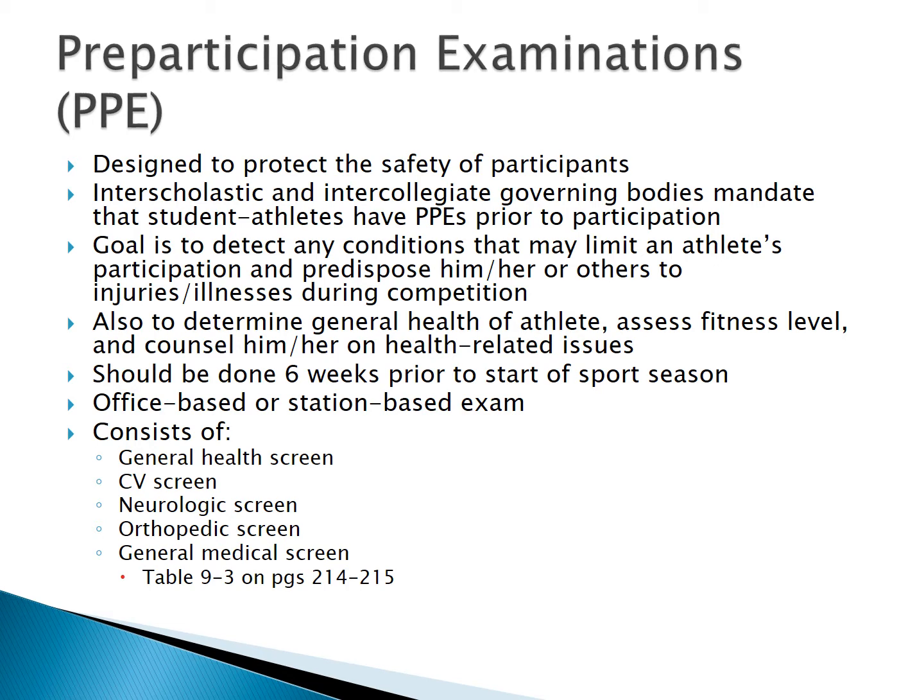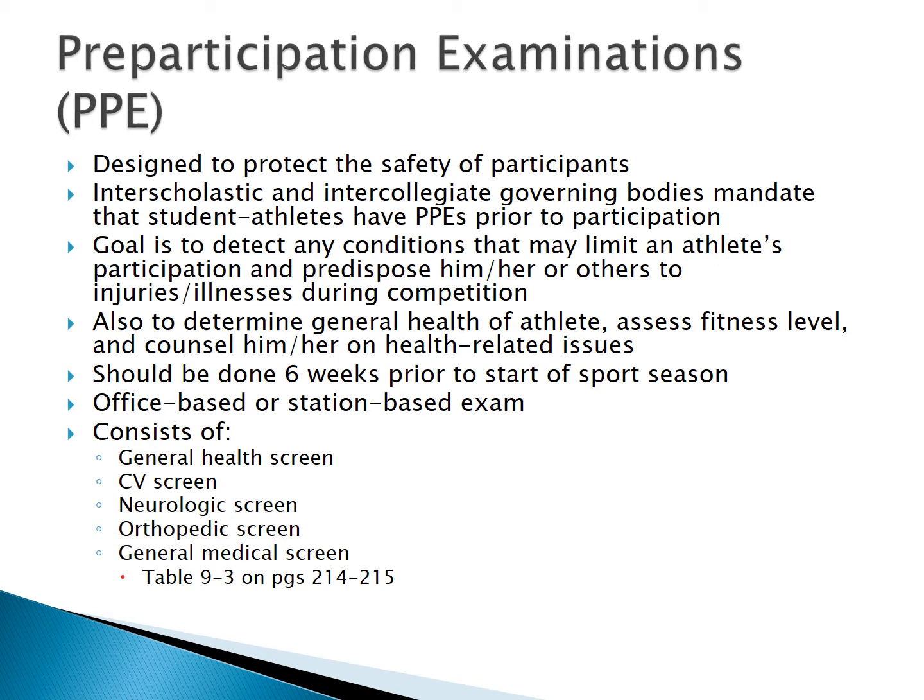PPEs should be done 6 weeks before the start of the season. This allows any problems that may exist to be addressed. There are two primary styles of PPE that can be arranged: the office-based examination and the station-based examination. In the high school setting, many athletes will see their personal physician for their PPE. However, given the range of insurance coverage and economic need of many students, it is equally common for local high schools or sports medicine clinics to sponsor station-based exams as a community service.